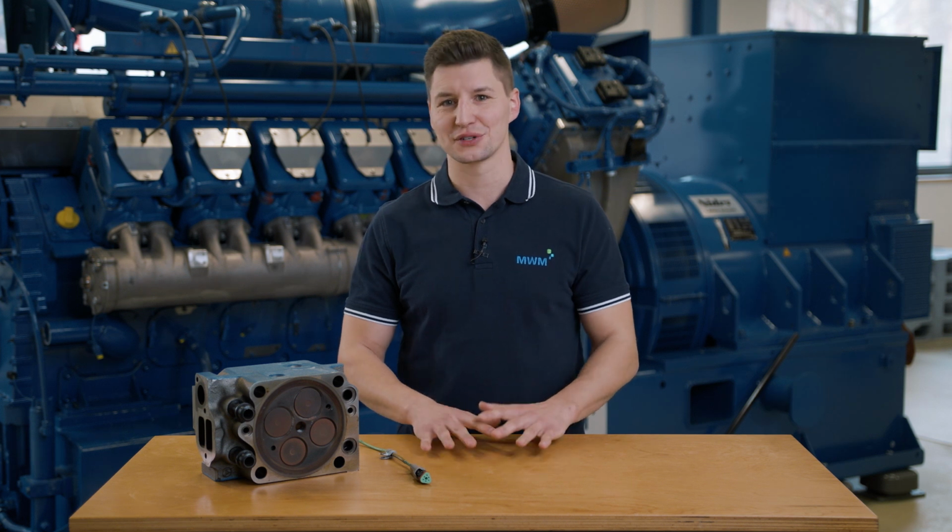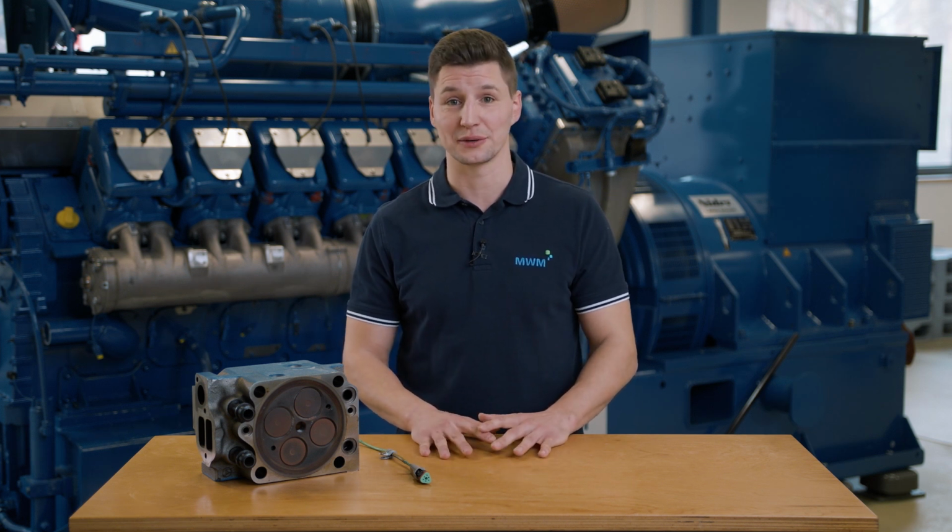Today I'd like to show you how to replace a combustion chamber temperature sensor. As the name suggests, this sensor measures the temperature in the combustion chamber. Since its measurements are relevant to the exhaust gas values and the consumption, the sensor must be installed correctly and fit properly.